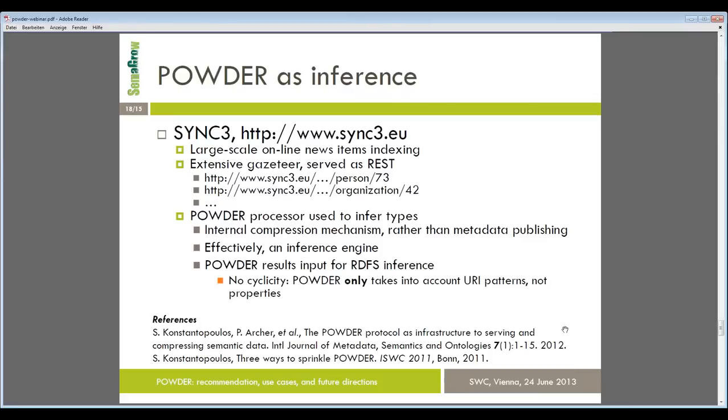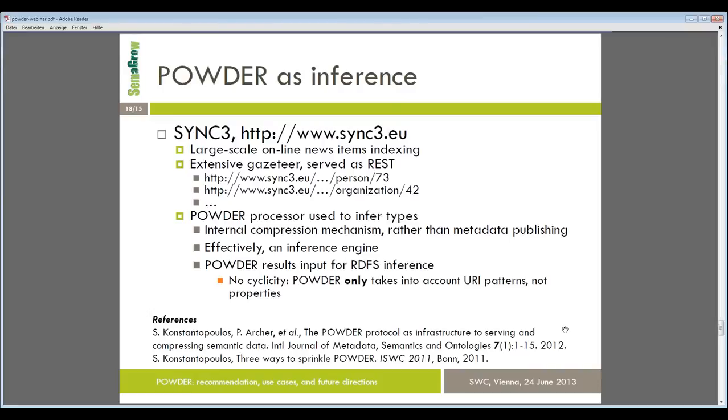So we tried two different implementations there, both using the OpenRDF Sesame infrastructure. The Powder Sail one is one that encapsulates the native store, the asserted triples store, and it makes Powder inferred triples available to RDFS inference. And in another alternative implementation, we developed a combined RDFS and Powder inference layer, where the rules of RDFS inference were augmented with Powder inference rules. And the combined RDFS and Powder inferred triples were served then to the client application.